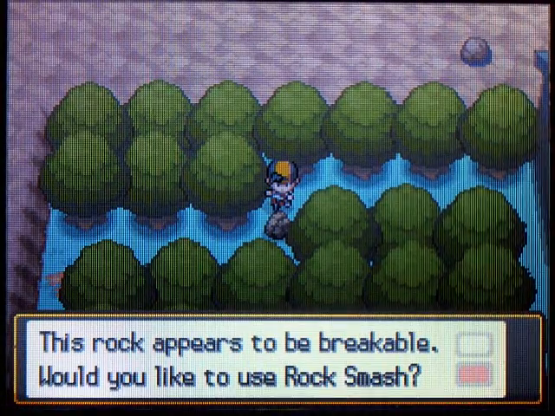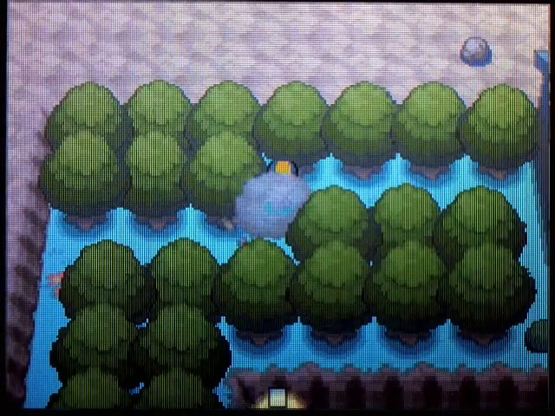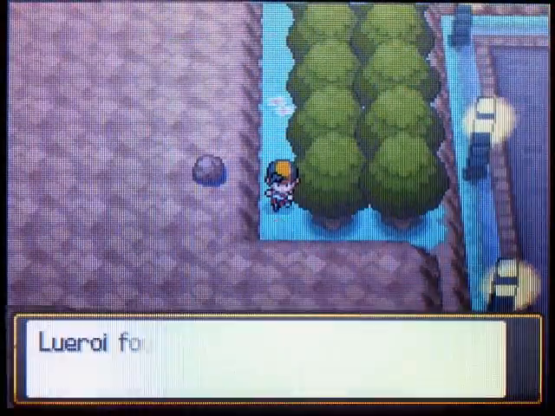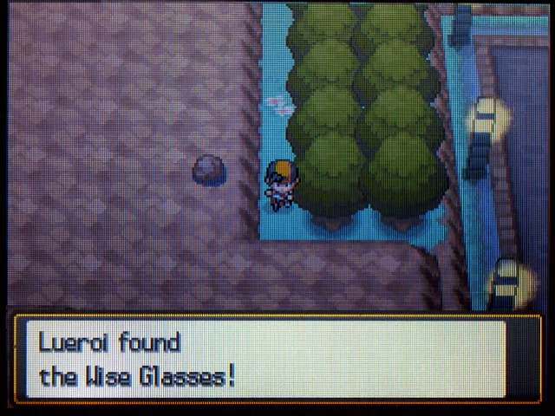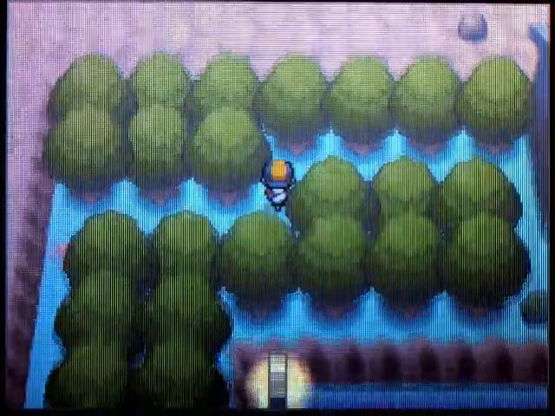Sorry, I lost my voice for a sec. But yeah, if you do have Rock Smash though, you can go grab an item down here. And I completely have no idea what it is. I think it's like Wise Glasses, maybe? Alright, so just kidding about that, having no idea what it is. It's a Wise Glasses. So there you go.